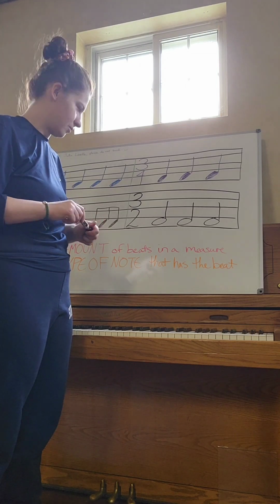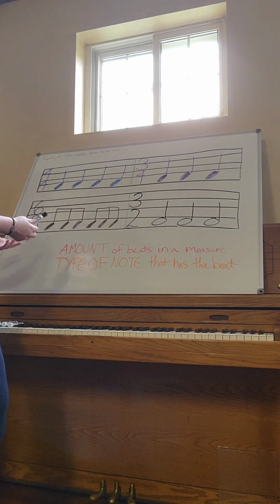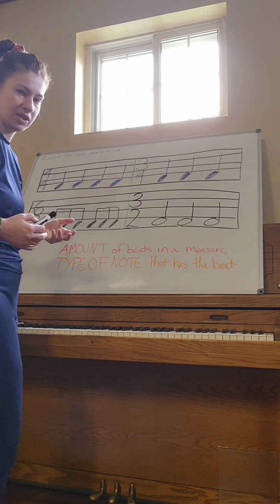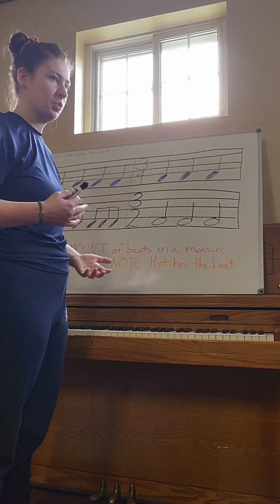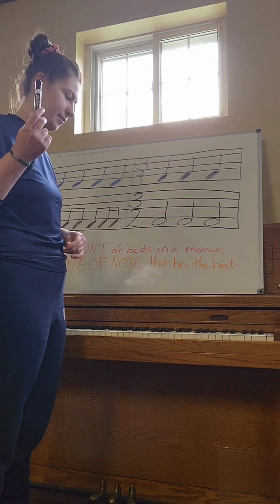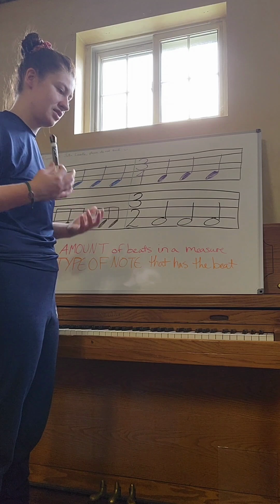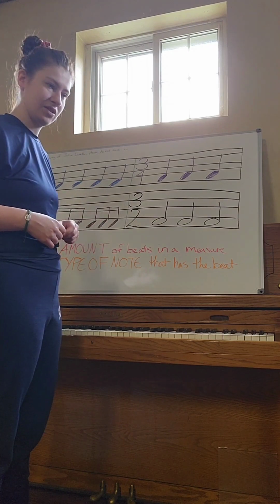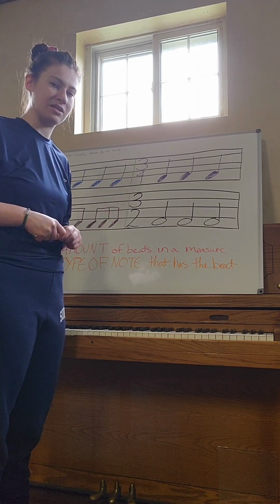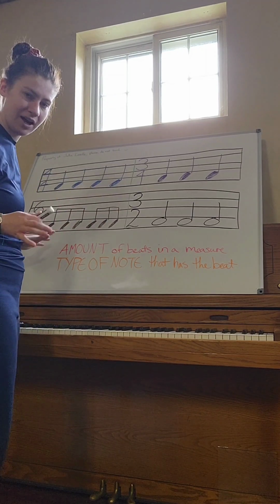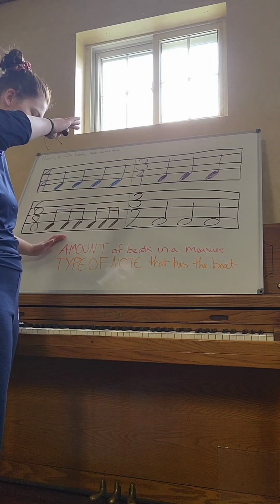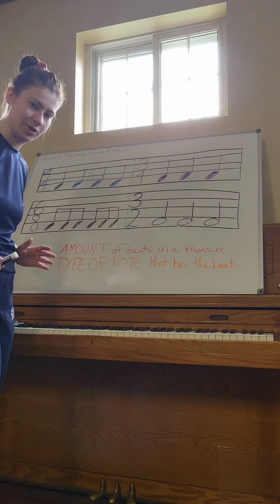3/2 time signature. So basically, just remember, whatever time signature you're looking at, even if it's something really crazy like 12/16, that means there are 12 beats in the measure, and the 16th note has the beat. 7/8 time, there are 7 beats in the measure, and the 8th note has the beat. That's all you really have to remember when looking at a time signature. The amount of beats in the measure goes on top, the type of note that has the beat goes on the bottom. I hope that clears some stuff up.